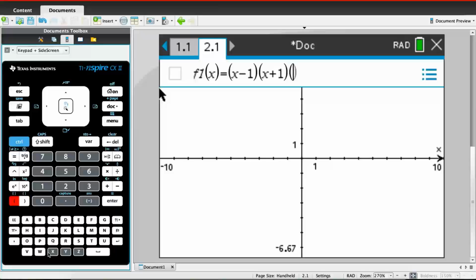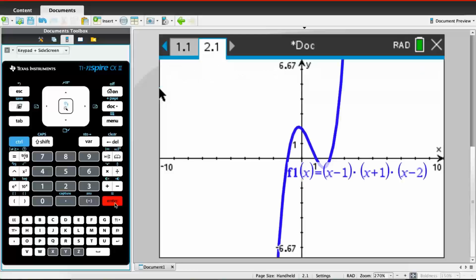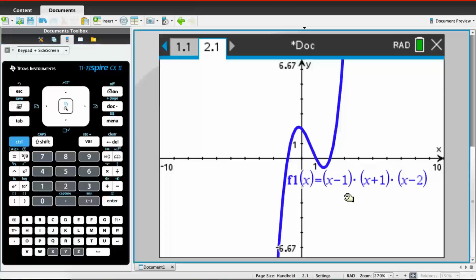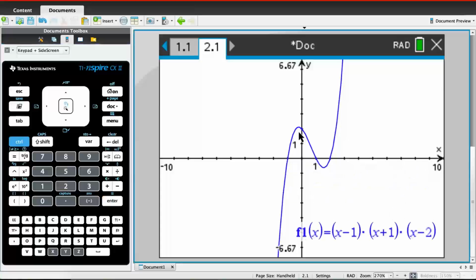I don't know the value of c, but I know that it needs to be bigger than 1, so I'm going to guess maybe 2. So I'm using trial and error, and I've drawn my graph here. Let's put some values on this graph. The first thing I want to do is put some points on the graph to establish the values that I need to know.